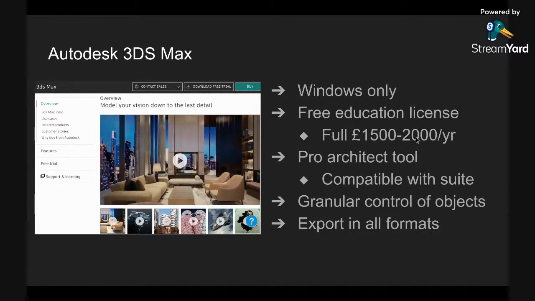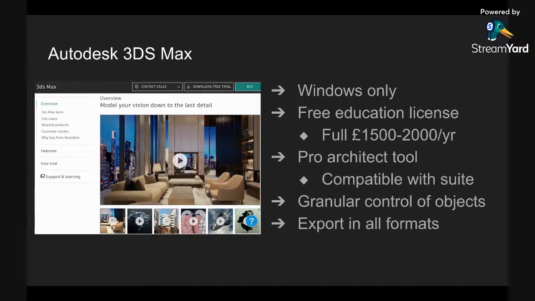that is really, really loved by 3D modelers. It is 3ds Max, which used to be called 3D Studio Max, by Autodesk, which unfortunately only runs on Windows. There is a free educational license which you can get on a yearly basis, but I think you can renew for as long as you qualify for it. But the full software costs somewhere around £2,000 a year. It's currently 25% off, so it's about £1,500 a year. But I don't know how long that offer will last.